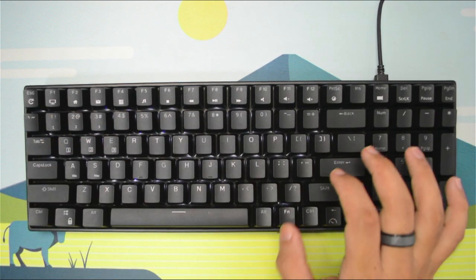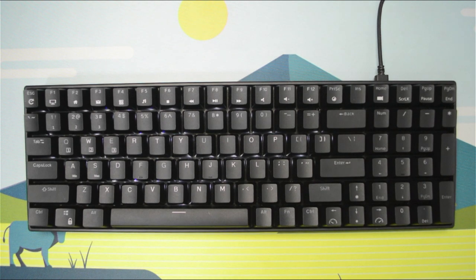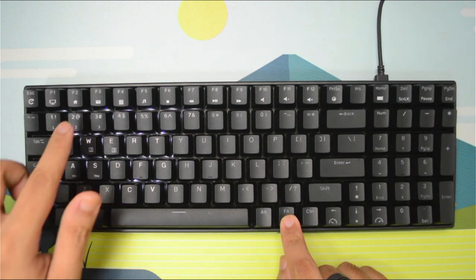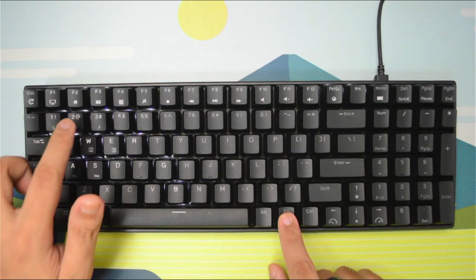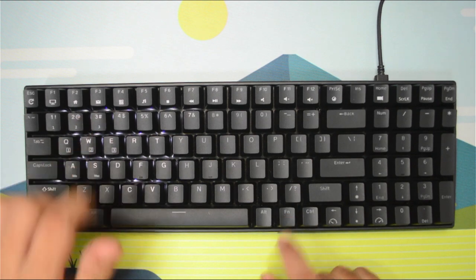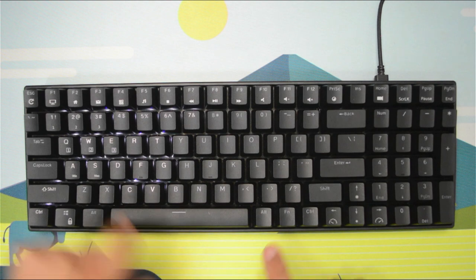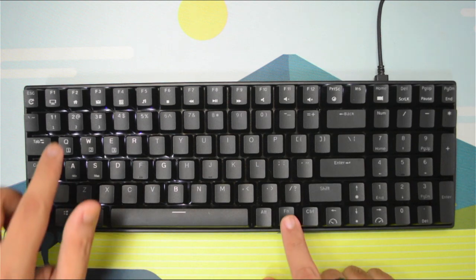Light intensity can be adjusted using the FN plus arrow keys. And you can toggle the Windows key on and off. Unfortunately, only white backlight is available, so no RGB for the RGB gamers out there. There is news of a new lineup with all of these features plus RGB, but of course I need to show it for you guys to believe it.